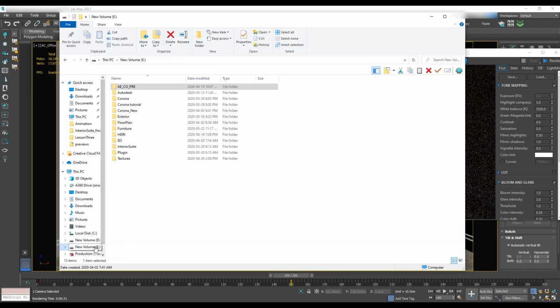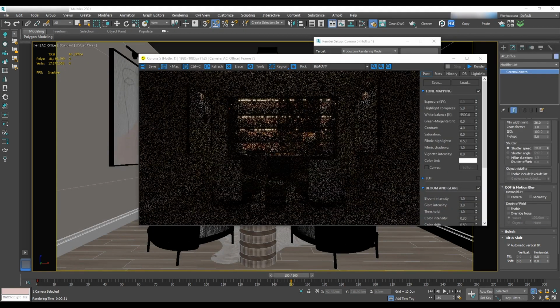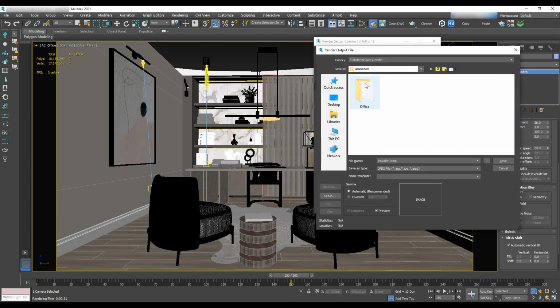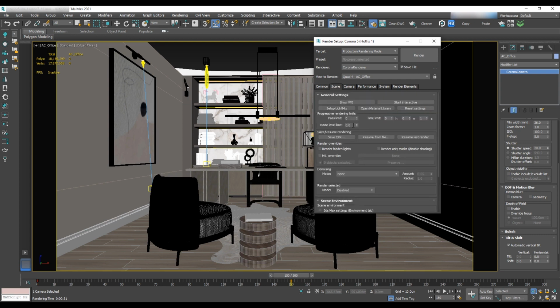Since we've rendered out the pre-calculated UHD, it's time to set up our scene to render the actual animation. To do that, switch back from frames to range. It should be set to 150. Then save it as an EXR file in our destination folder. Set the noise level limit back to 5. We'll want to put the time limit back to 0 seconds and change the denoise mode back to high quality.